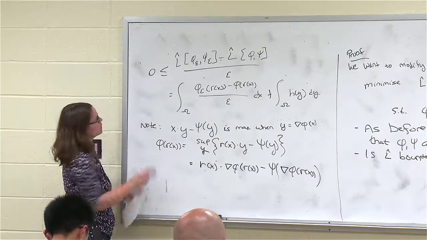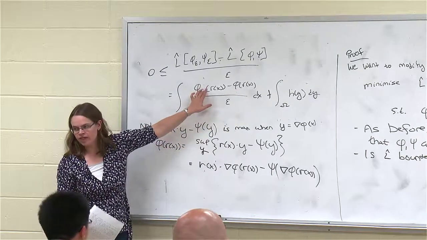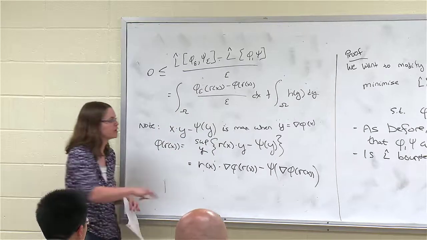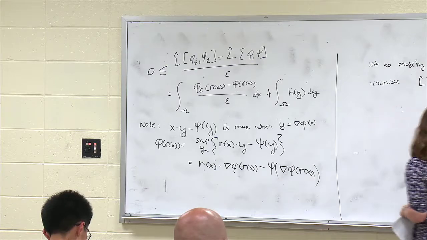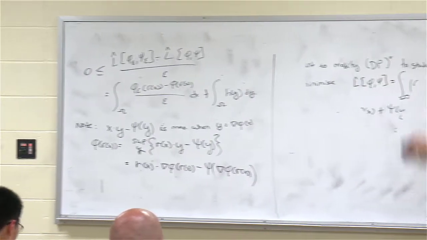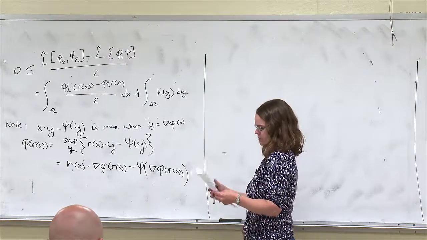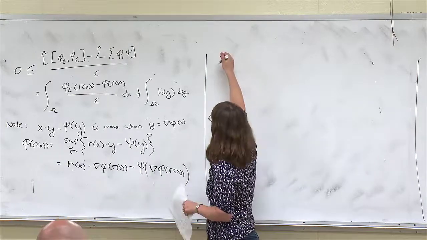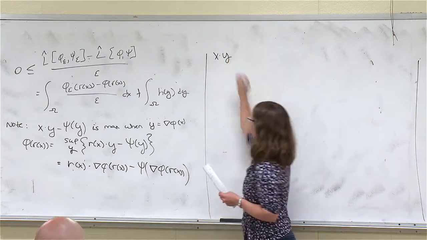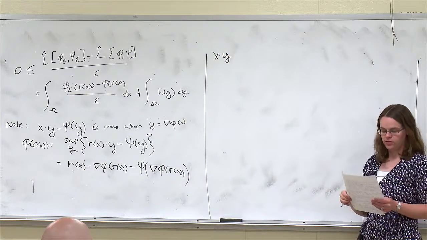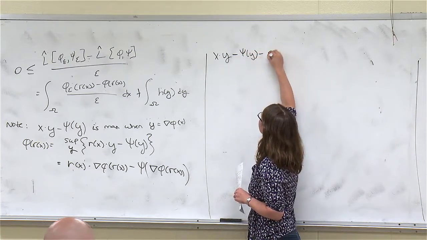Okay, so this is what we'll be able to put in place of phi. Then we need to also compute, or at least estimate, phi epsilon, right? And we're going to care what happens as epsilon is small. Okay, so if we want phi epsilon of r of x, that means we're going to be maximizing x dot y minus c epsilon of y. So that was minus c of y minus epsilon h of y.